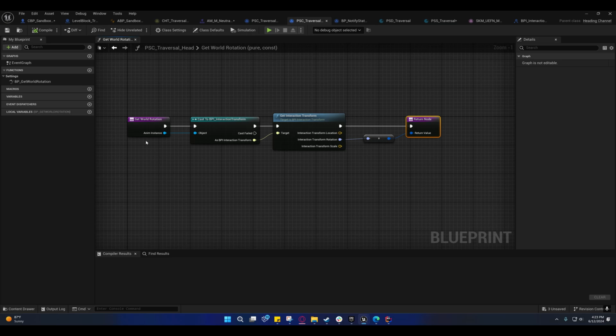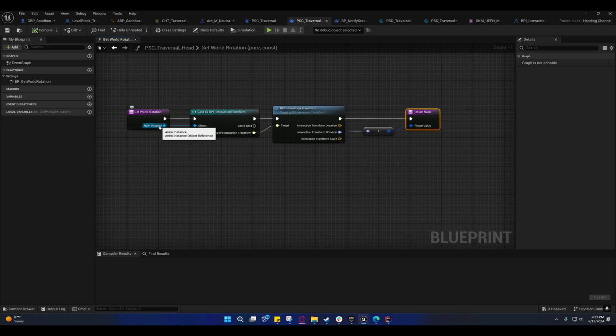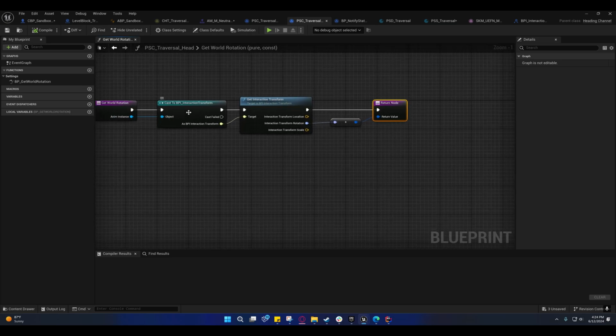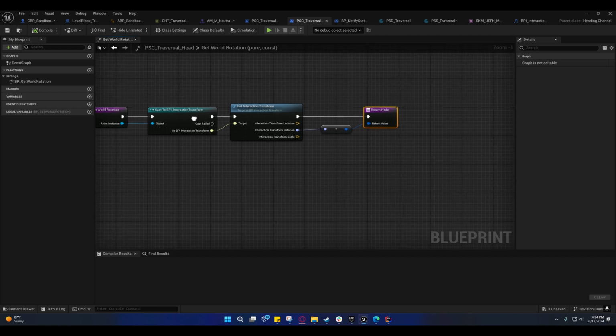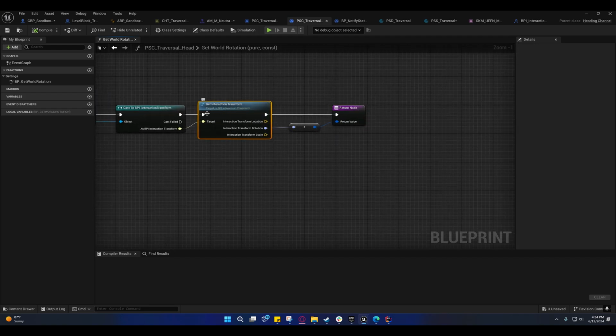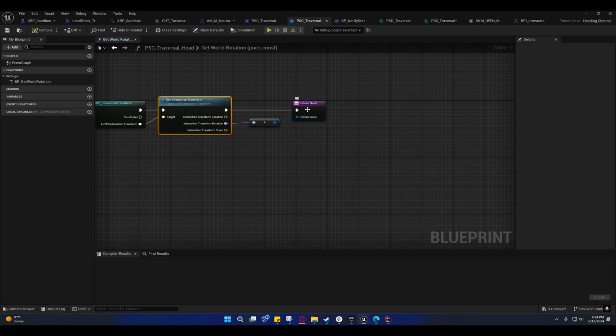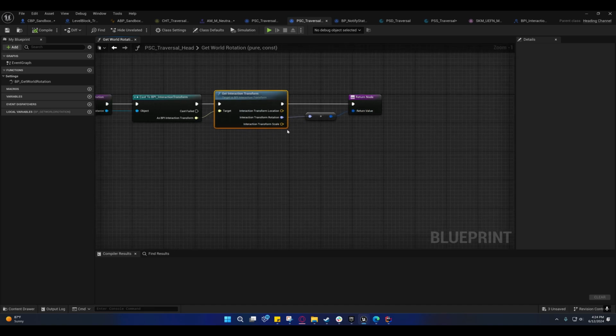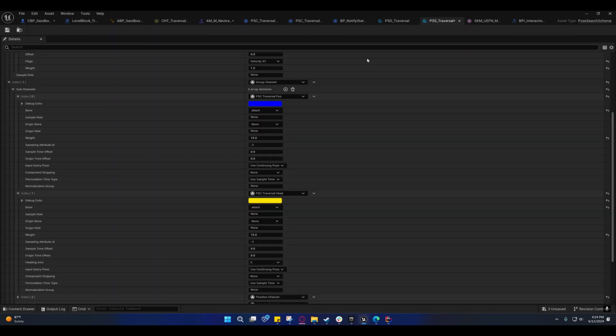You have a heading channel here, and it's just getting the Anim instance. It's getting that interaction transform blueprint interface, and then it's calling that getter function off of it, and setting this to the rotation. And that's the heading right here.